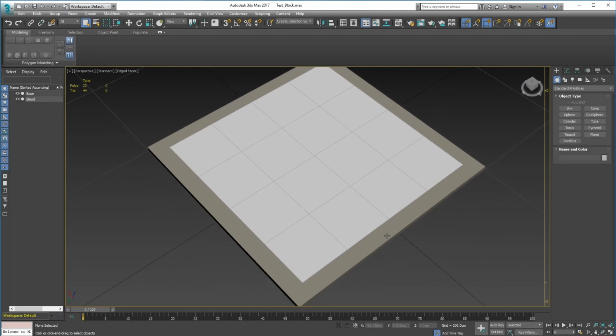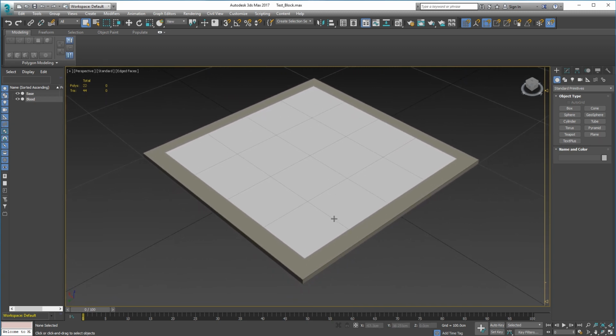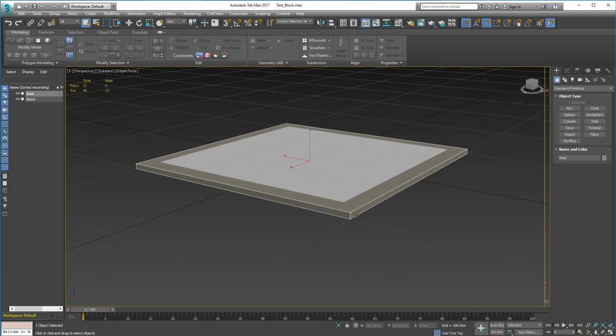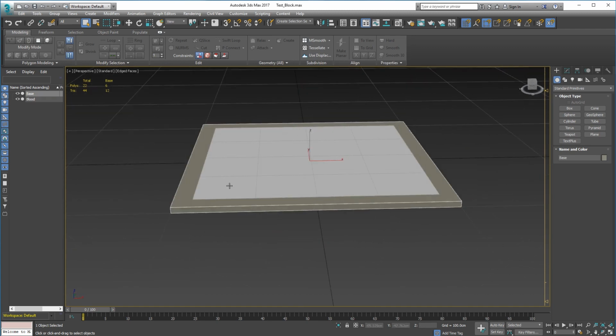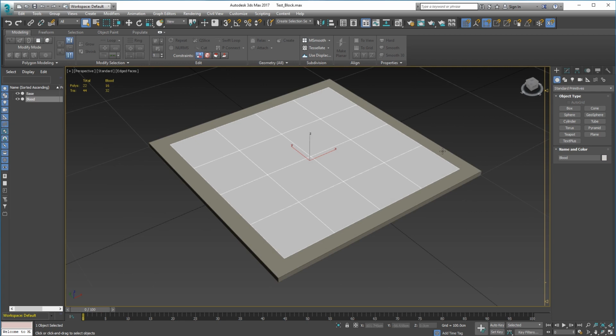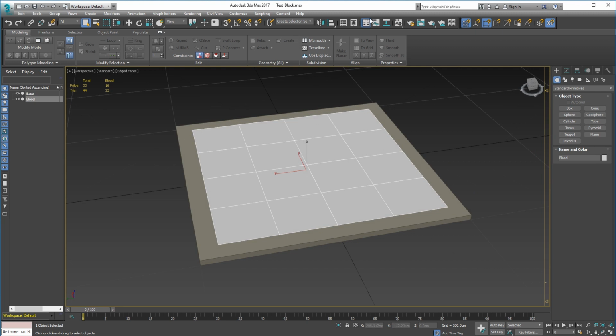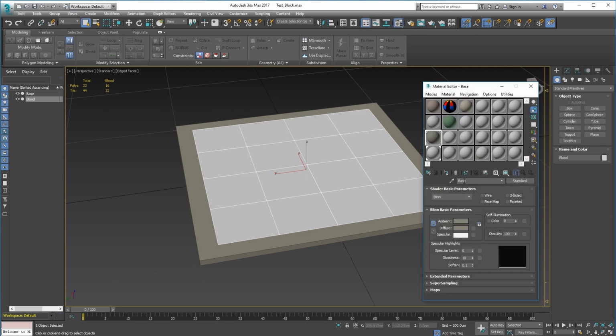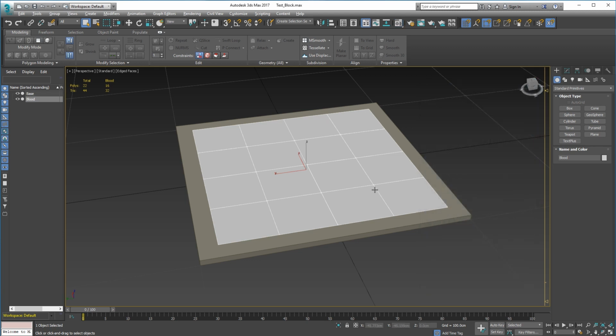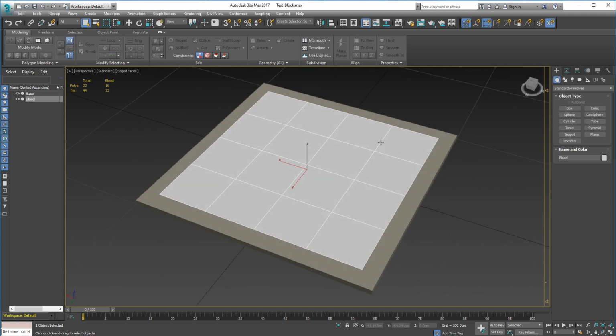Okay, so I start off with this. Two pieces of geometry, one on top of the other. One is a cube, which has been squashed flat to form a base. On top of that, I place a plane, which I can then paint my transparency and my liquid on. It could be water puddles, it could be blood, it could be any kind of liquid that you want on a floor or on a surface. I've put two materials on it, one called base and the other one called blood, because I'm going to be painting some blood on here. I've exported them as FBX, so let's jump straight into Substance Painter and get started.